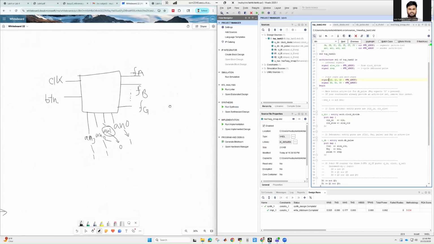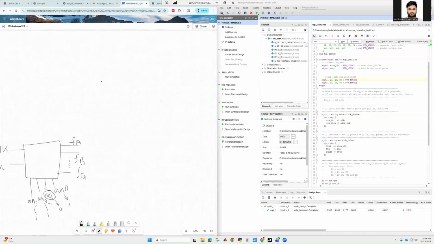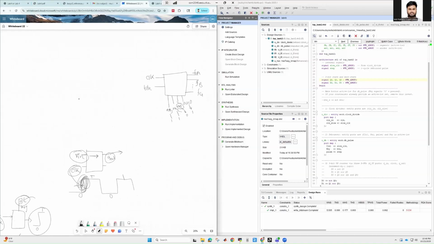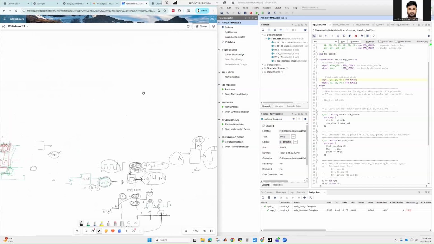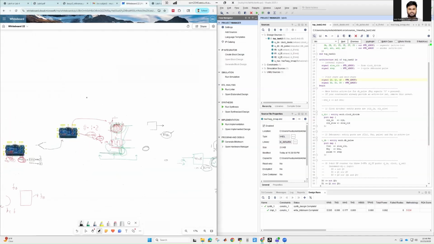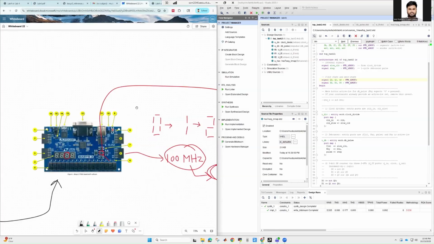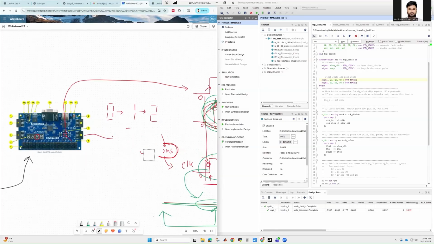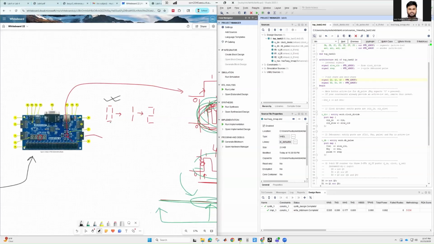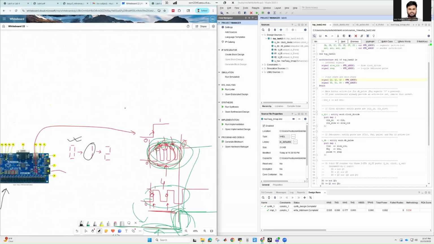Okay, so this should be a 3-bit up counter. What do we mean by up counter? What is the task? The task was to increment the value. Here the task was to press this push button, and then the 7-segment display should increase. To design this, we have to use the D flip flops.